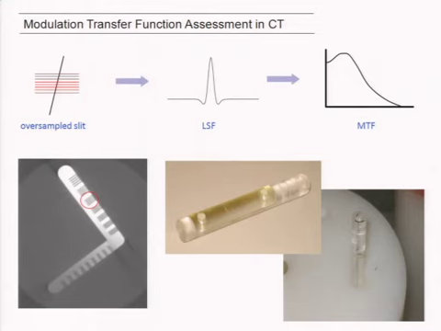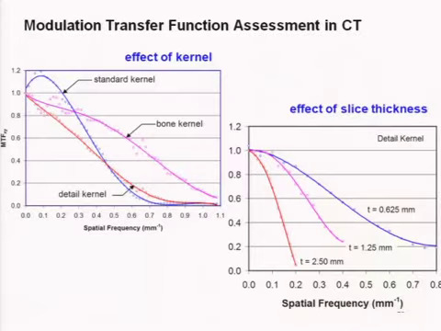So what we're proposing is, instead of using a phantom that really works in a clinic, I'll admit that, but we have a module that we can stick in, and that allows us to compute the oversampled line spread function, and the Fourier transform of that gives you the MTF. And I'll just show you some of the results for one vendor's scanner.